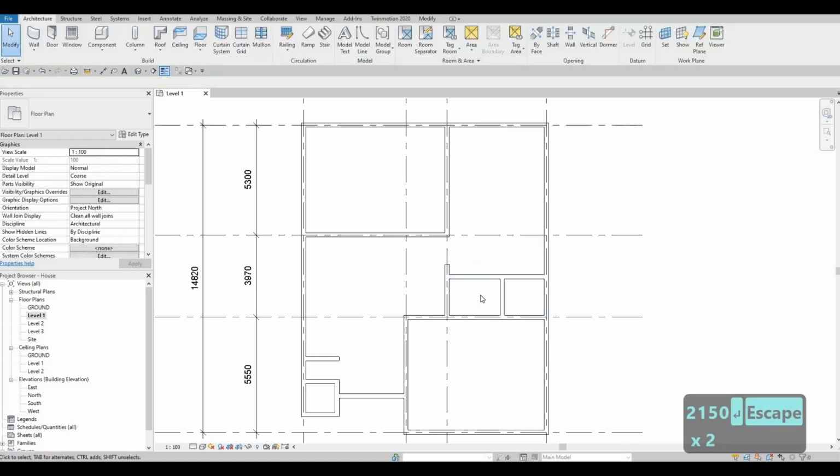So we have a storage, and also we have our washroom right here. Sorry, our laundry right here. And this one will have an access from our carport or garage, depending on how we want this to be modeled.